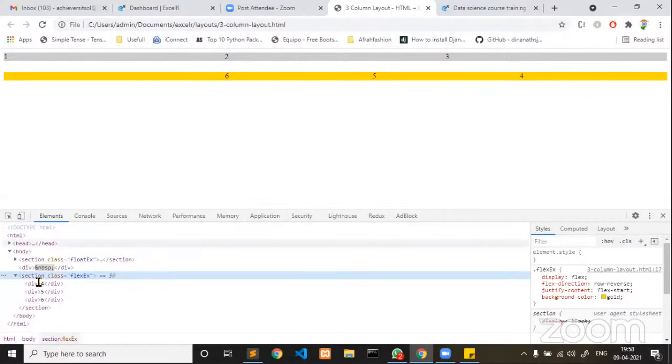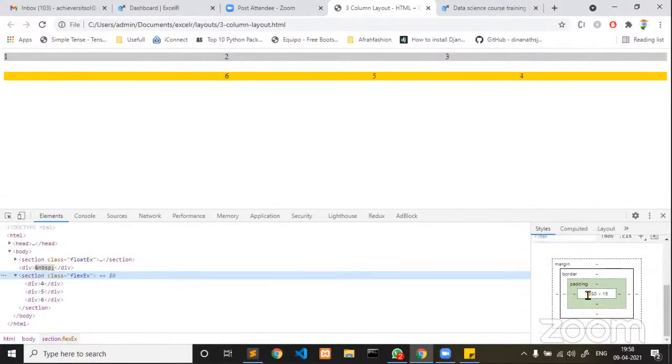If you ask about my laptop screen resolution, my laptop's complete resolution is width 1350. But based upon the viewport, according to the screen resolution, the width in terms of pixels may vary from one device to another device.